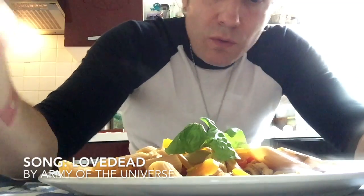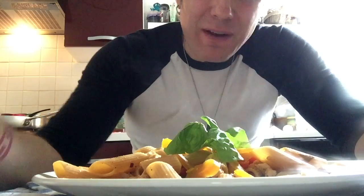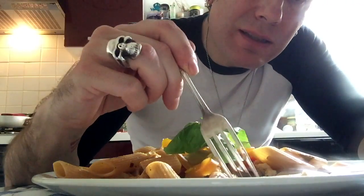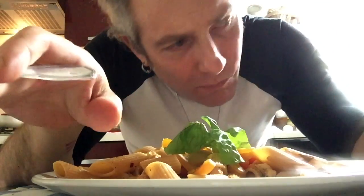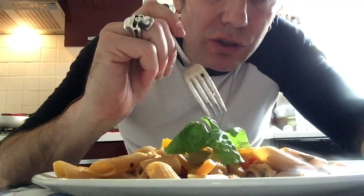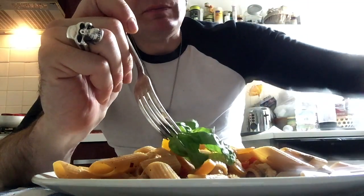Oof. Well, what do we have here? Something that I can't really explain. I can't really find the right words to tell you how good it is. Let's take some bottarga. By the way, you see, I got some basil over here.